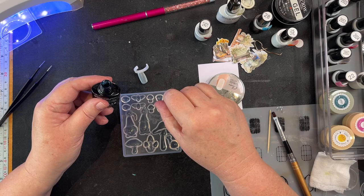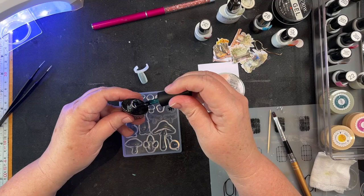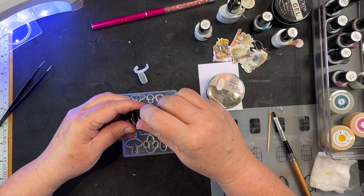It's amazing when you're doing your nails, it's like, oh my goodness, these blobs are coming out too quickly. And then you come and do something like this and the things are slow. I'm trying to keep it neat so the less work I have to do afterwards, you know what I mean?